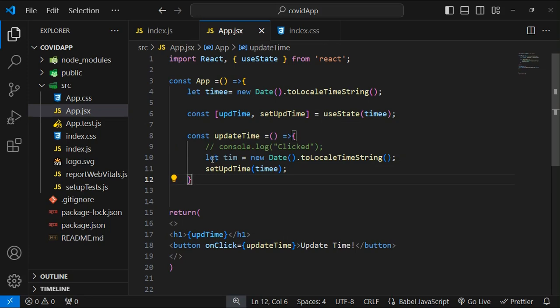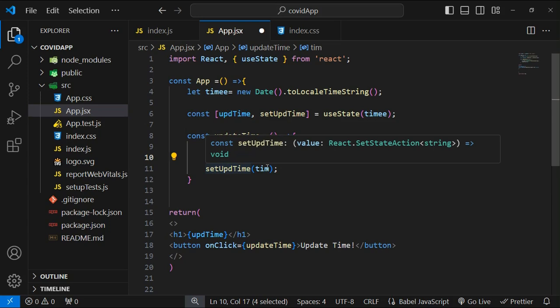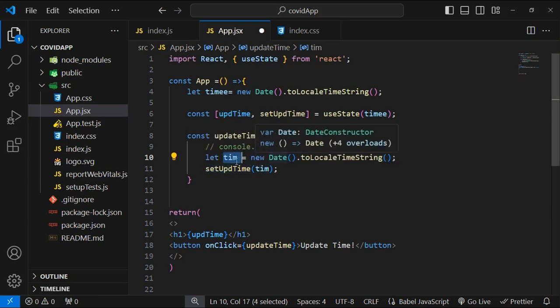That's why we have used the new time here, and I have now assigned the value of this new time to this time variable, and I have updated that variable with the new time, which is updated whenever this function is called.